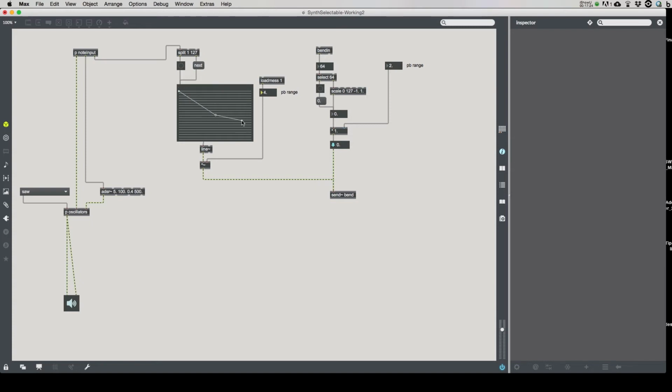You can really hear it. Do it faster. And I can still use pitch bend because they get added in together. So I got a pitch envelope now.